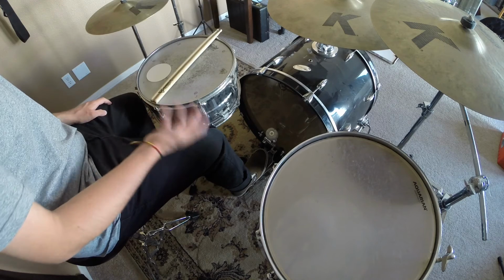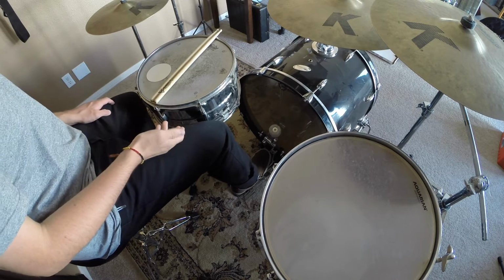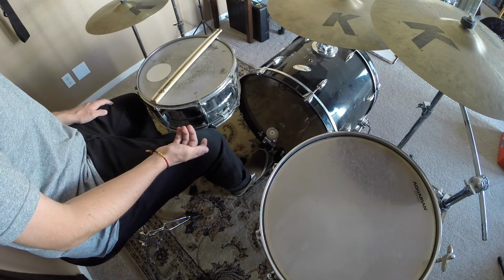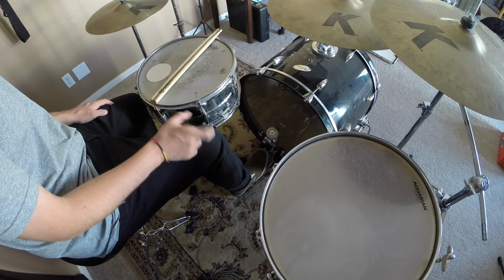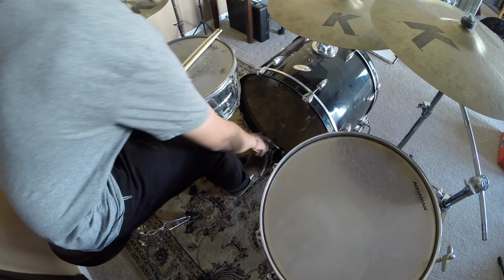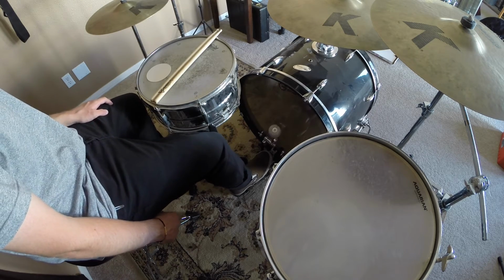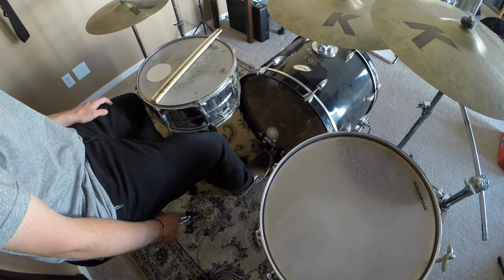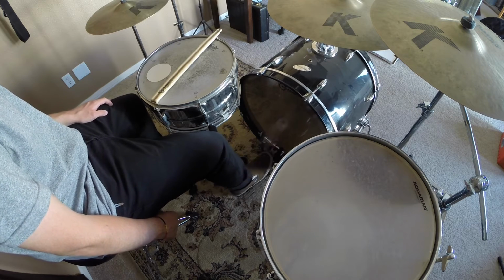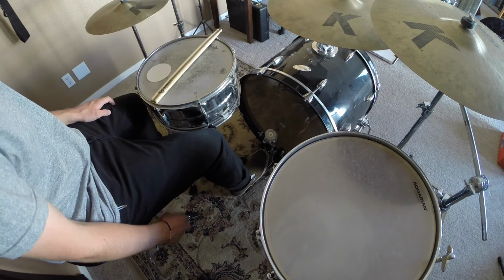Okay, so set up in the context of a kit now. I wanted to test it out without the kick pad first so you could get an idea of what that sounds like. Since I currently use a plastic beater primarily, I really didn't want to damage the head before I added the kick pad. So I'm using this as a temporary just so you can get the idea of it. So lots of volume, lots of clarity, lots of attack.